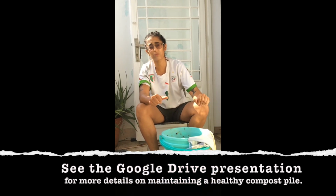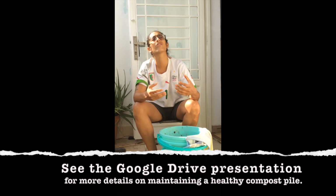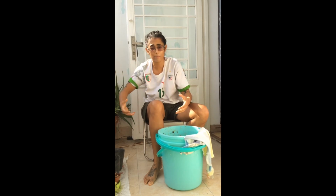So that's about it. Just make sure you maintain your compost every single day. And composting is a great way to save our planet because it keeps all of our organic waste, which is usually about 40% of what's filling our landfills, out of the landfills that are getting filled up nowadays.